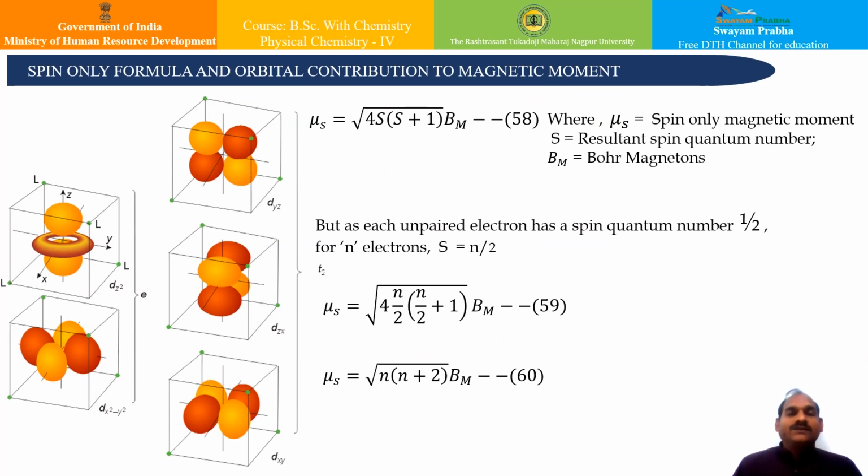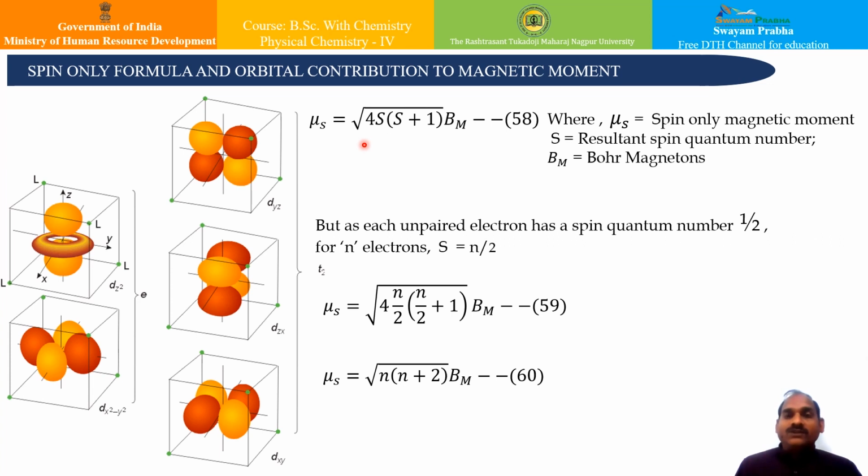Now friends, on the basis of whatever discussions we had earlier on the electrical and magnetic properties of atoms and molecules, hereafter we will see the spin only formula and the orbital contribution to magnetic moment. So basically, look at how this idea generates. We all know that the origin of magnetism in an atom lies in the motion of negatively charged electrons. This is what we saw in our first slide on the magnetic moment.